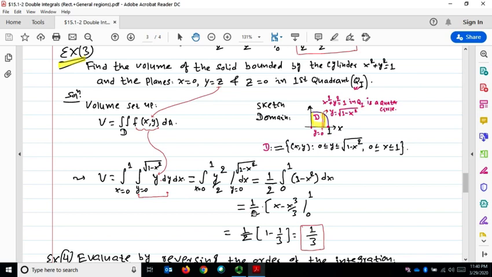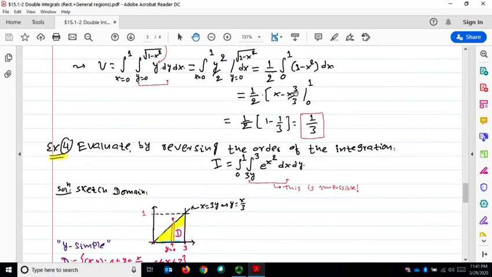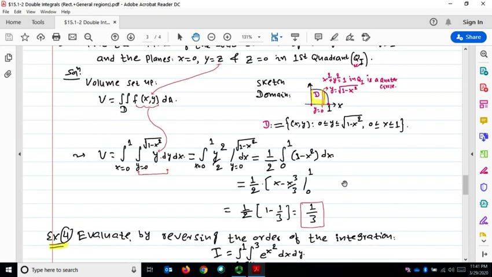So 1/2 outside, so 1 becomes x, x squared becomes x cubed over 3, put x equals 0 to 1. You can scroll down, and now put x equals 1 upper limit. So this gives you 1 minus 1/3. So this gives you 2/3. 2 cancels with 1/3. So now we find the volume of this given solid, which is 1/3. Great. Now let's move on.